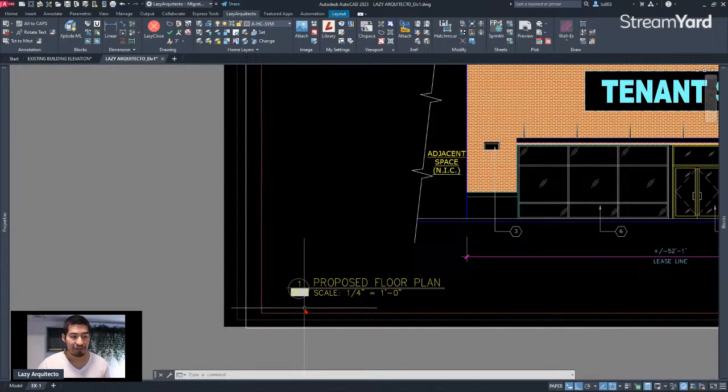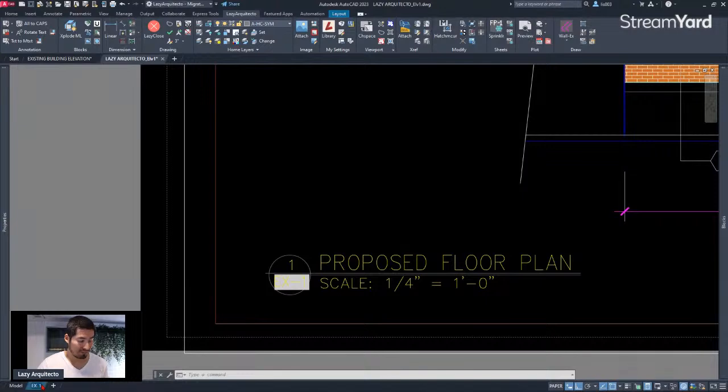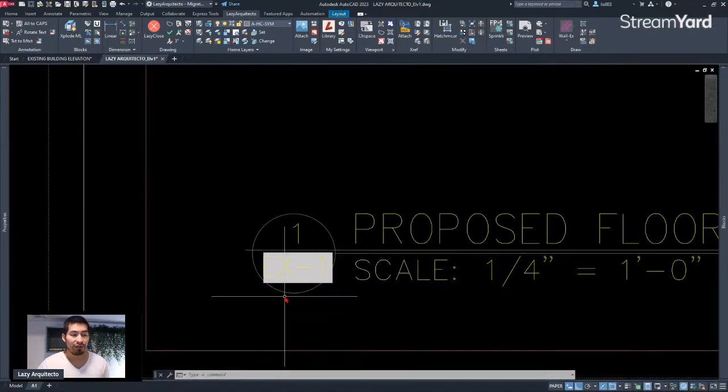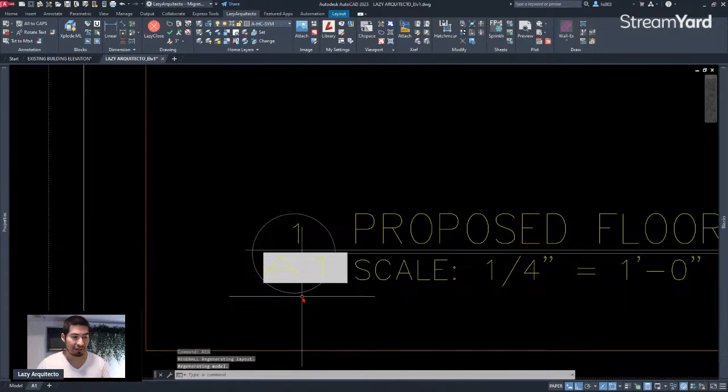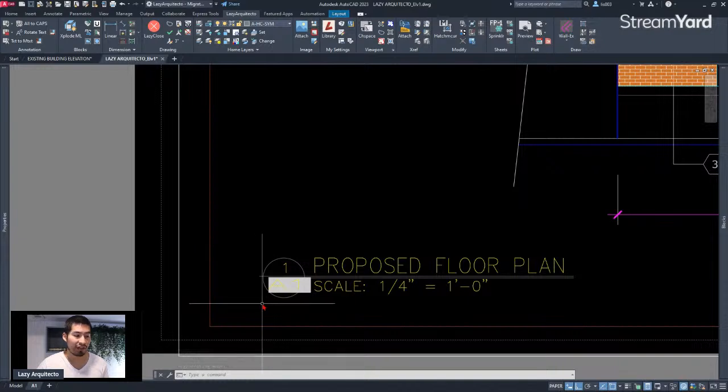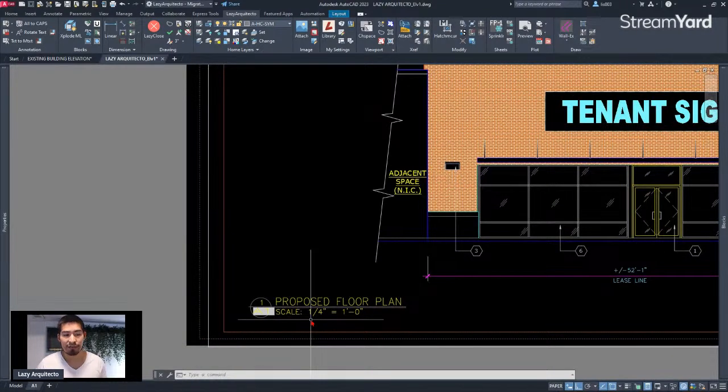So of course, in this same drawing, if I update this to something like A1 and press enter, you can simply use the regenerate command or the shortcut REA to regen all and press enter, and you can see that it automatically updates to show the correct layout name. Great, right? So this is the third thing that we did to automate my friend's work using this drawing title block.